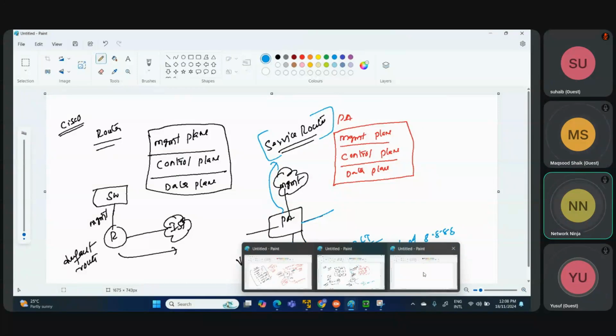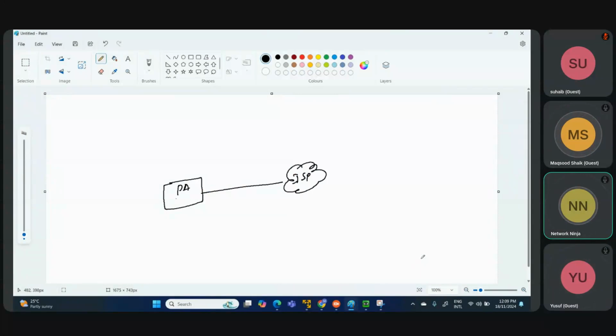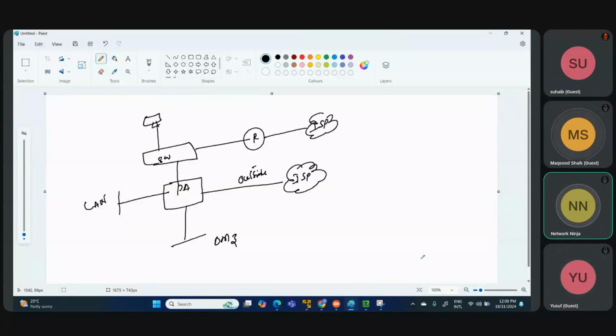In production network, actually how the setup was. If you have the PA firewall here, this is your outside interface which is going to connect ISP. This is your DMZ zone, and the inside zone, the LAN. So here we have the management, which we used to connect to a switch, that is the MGMT switch. Our PC is here, and this switch will have ISP connectivity as well.